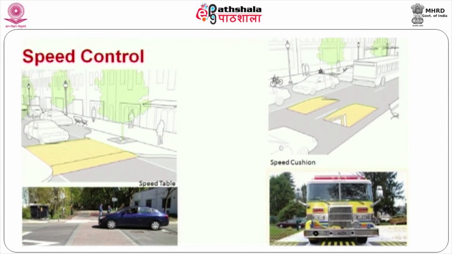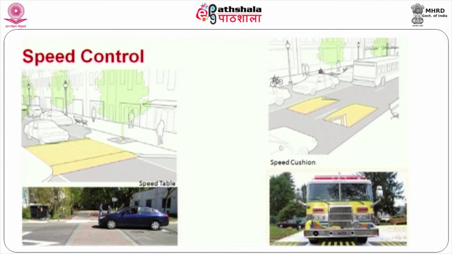The last thing in street design that we're going to talk about is speed control. You would say, why would you want speed control? Because of increasing traffic fatalities every year. In India, approximately 1.4 million people die in road accidents every year. 1.3 to 1.5 million people die every year in road accidents. And it's been seen that 90% of road fatalities occur in developing nations like ours.